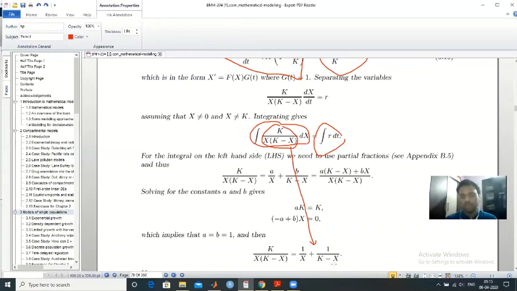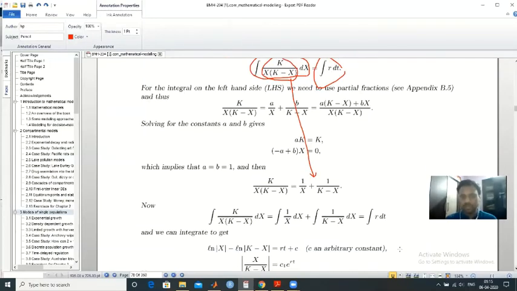If you take the LCM, you will get the same expression: x into k minus x, then k minus x will be there, plus x, so x will cancel out, giving k upon x, k minus x. If you get this expression, you can put it in the left hand side in this format. The resulting problem will be this, and you can integrate both sides with respect to x easily. This will become ln x, and a minus sign is there because of minus x, so minus ln of k minus x.